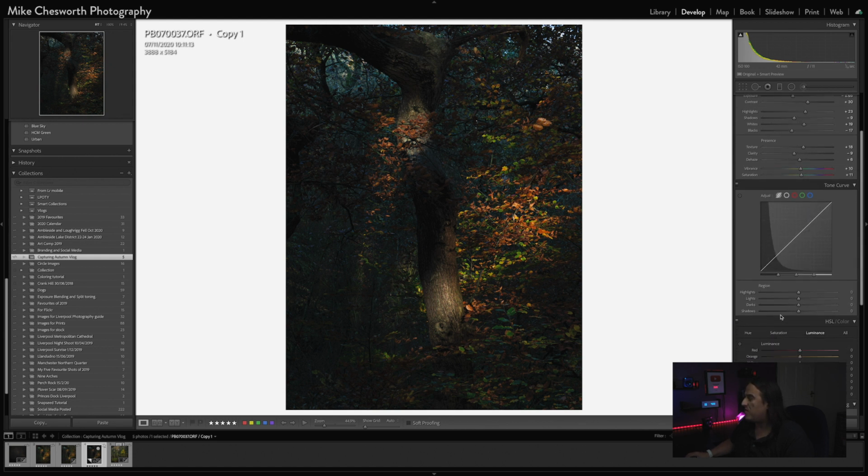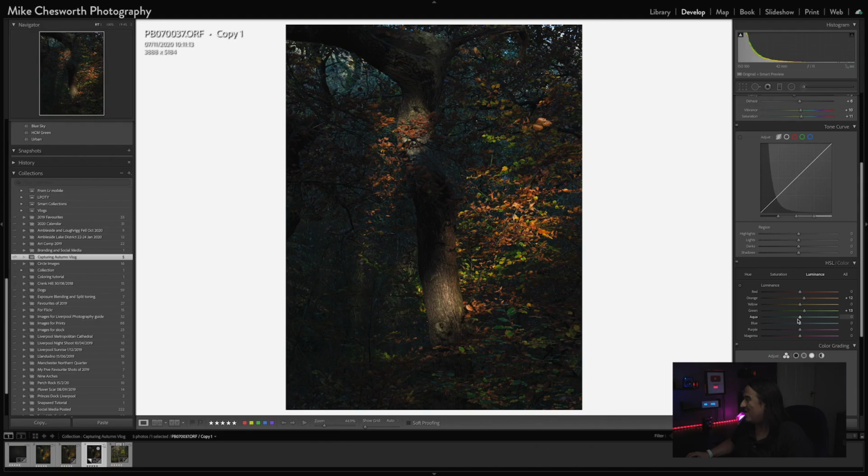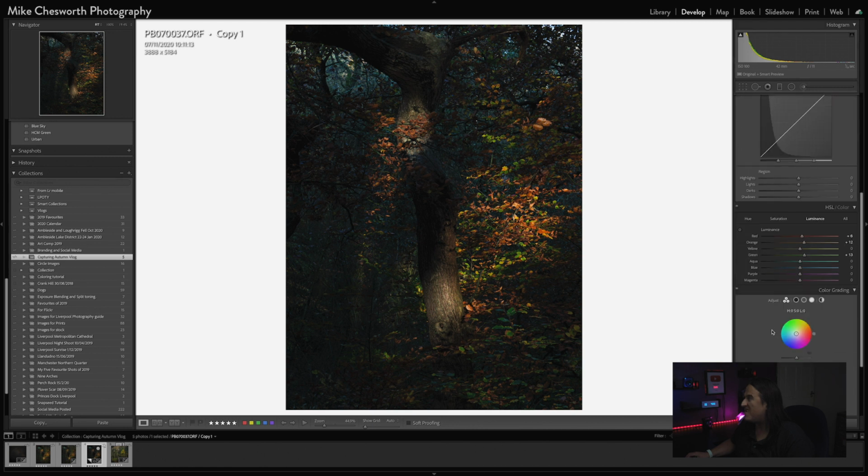So what I'll do is I'm going to move down to the colour sliders, and I'm going to put a bit more orange into it and a bit more green, because I think obviously the predominant colours are orange and green, and a little bit of red as well. And as you can probably see, it does add a little bit of difference in colour. It's only very slight, but you can see a little bit of difference in it.